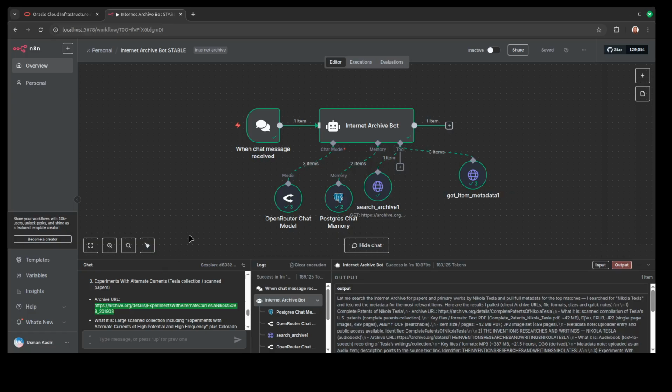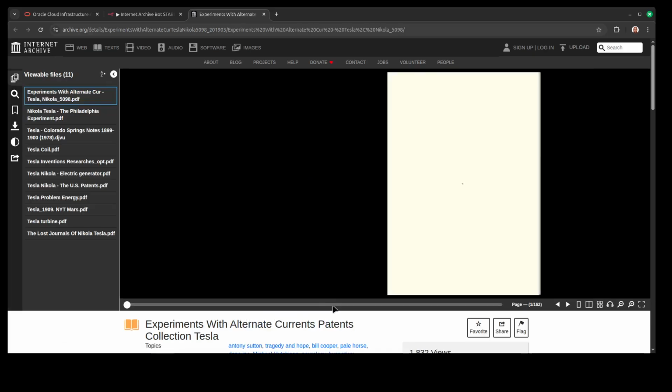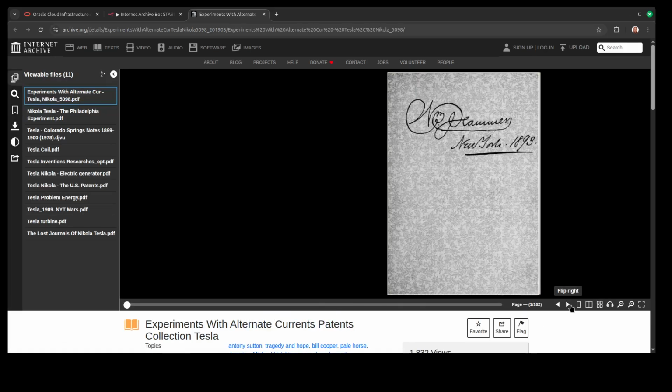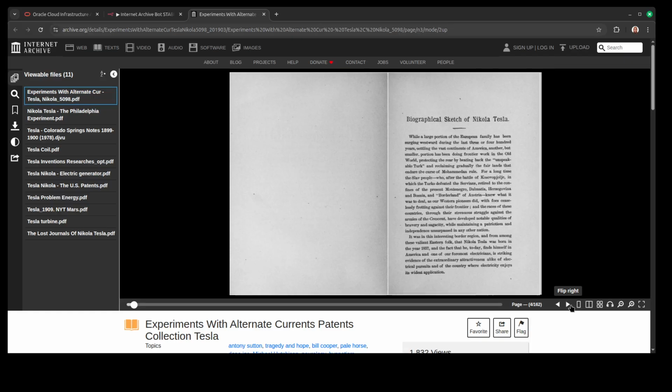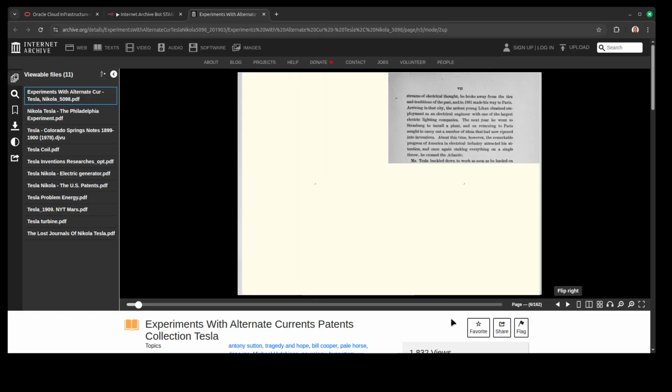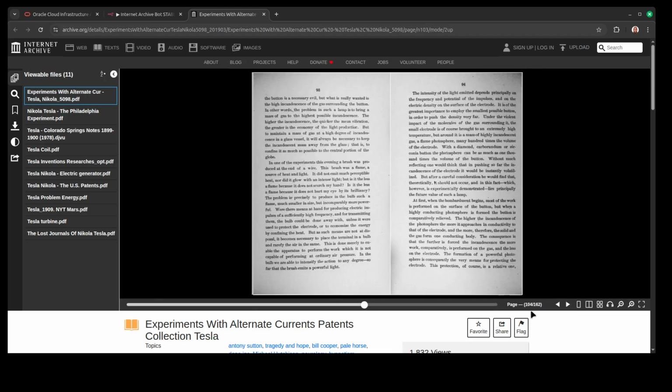Once again, OpenAI models don't create clickable links. And there you go. Welcome to the papers.